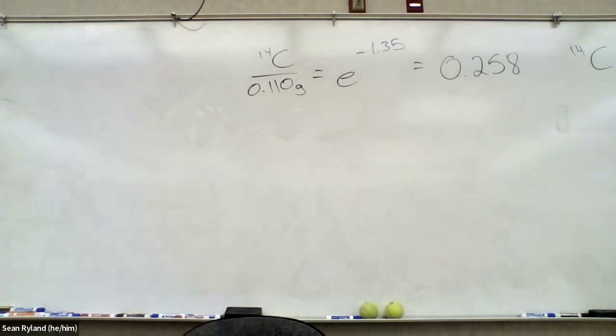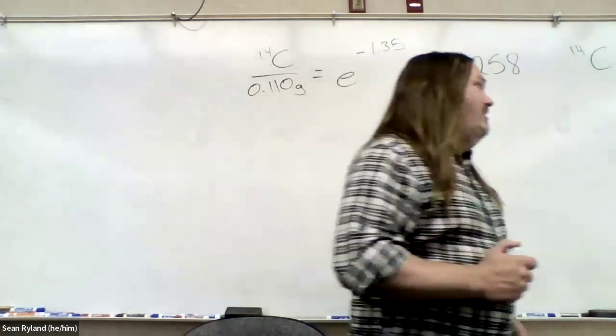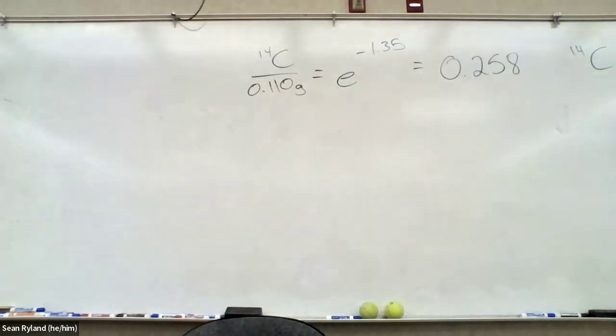These are all real numbers. This was a really big deal in the 90s when they were first allowed. I don't remember if it was the Vatican that owns the Shroud of Turin, or if it's an Orthodox church. The Eastern Orthodox is really big into religious relics as well. But basically, the first time they allowed this textile to be tested was in the early 90s. And these are the real numbers.